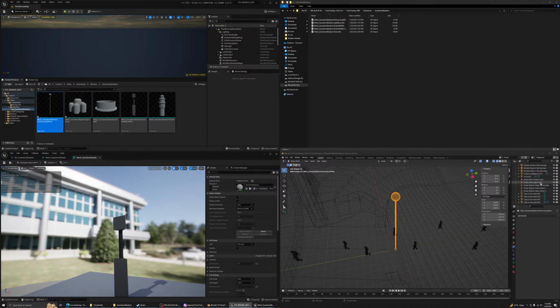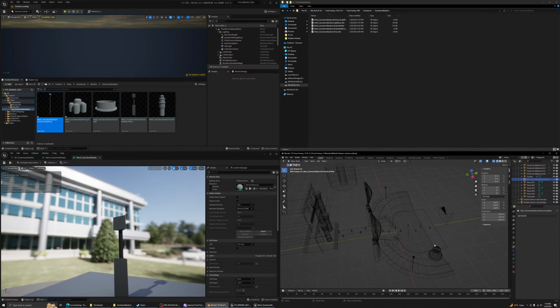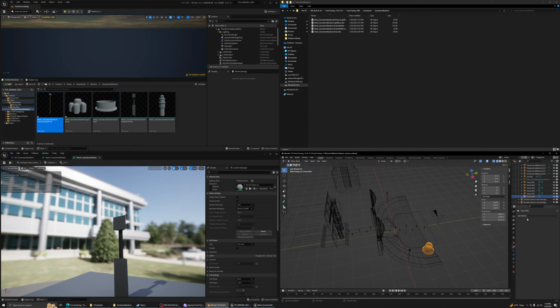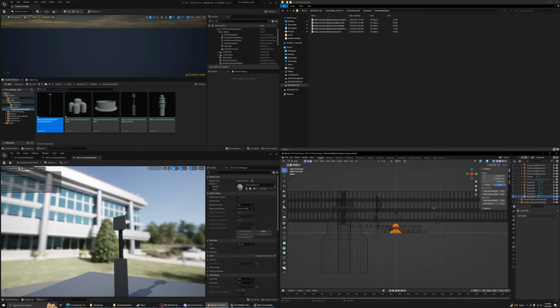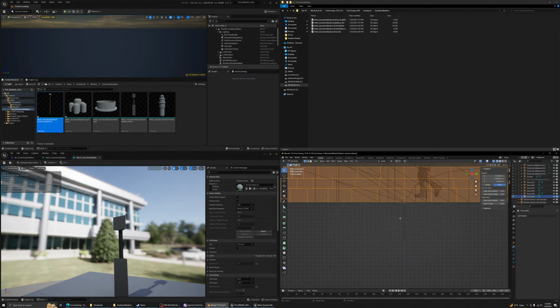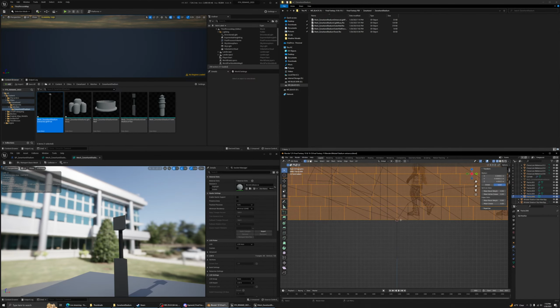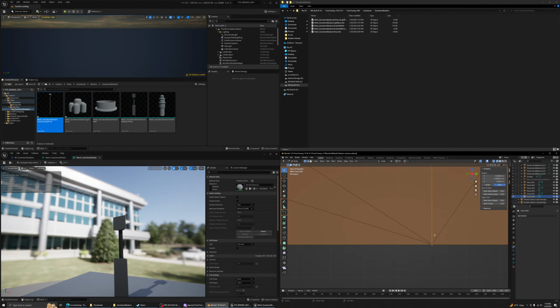Alright, I'll just hide that now. Go here, that's gone. Grab this, put it at 0, 0. Looks like I've got it at 0 already, but let's make sure.